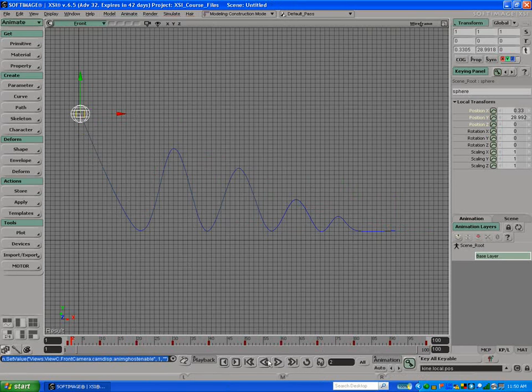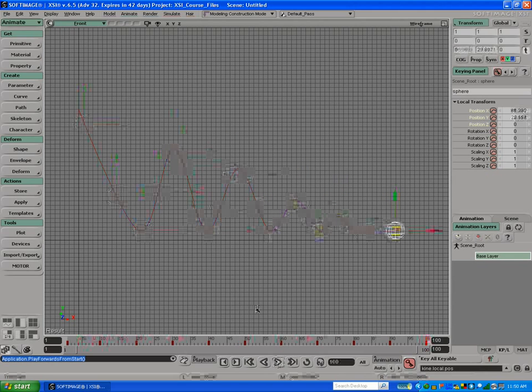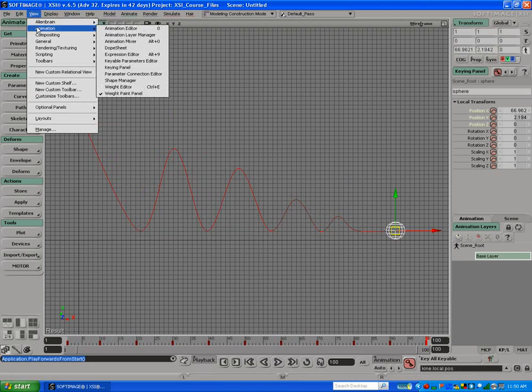So we have this, but it doesn't look particularly pretty. It looks like a ball on a cable. So now we actually have to change what happens between each frame. You do that with the animation editor. Again, animation edit, and 0 is a hotkey. Let's open that up.